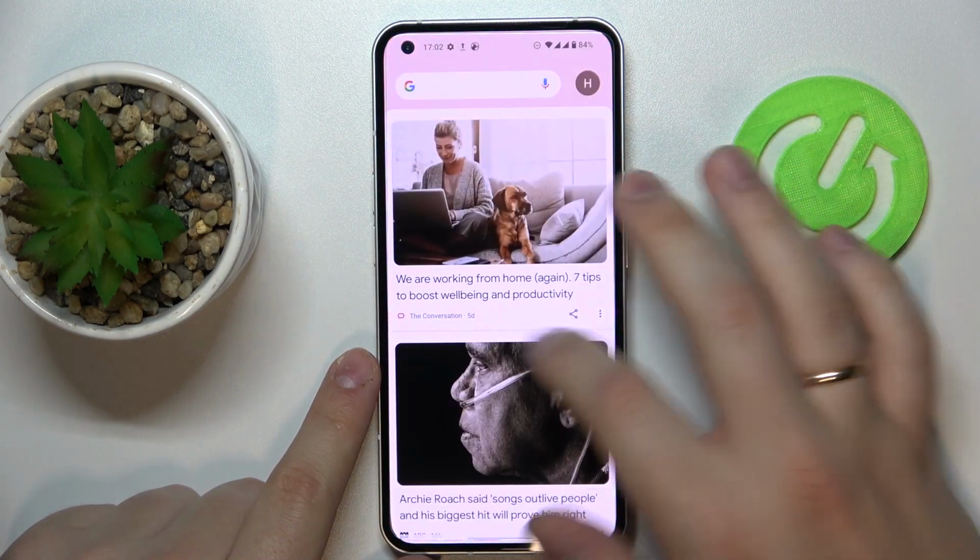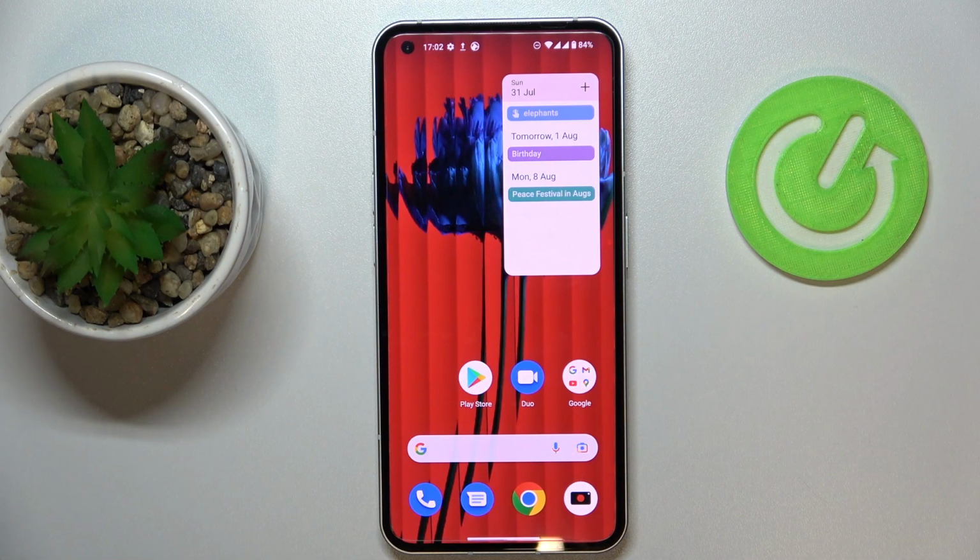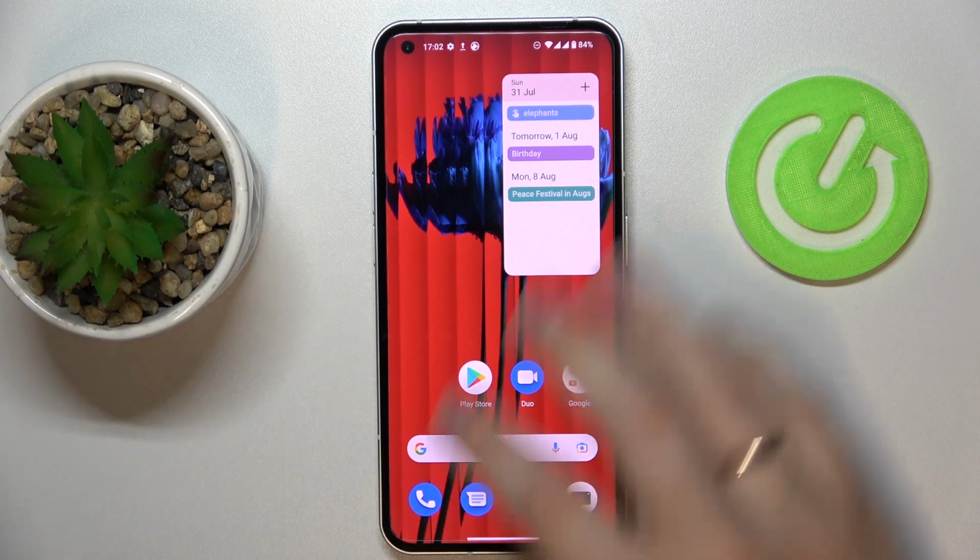As you can see, once added, it will contain all important things like reminders, events, celebrations or holidays that are added to a calendar. Therefore, you will be able to keep track of anything important or anything of value that is in your calendar. Therefore, you will not forget about anything important, basically.